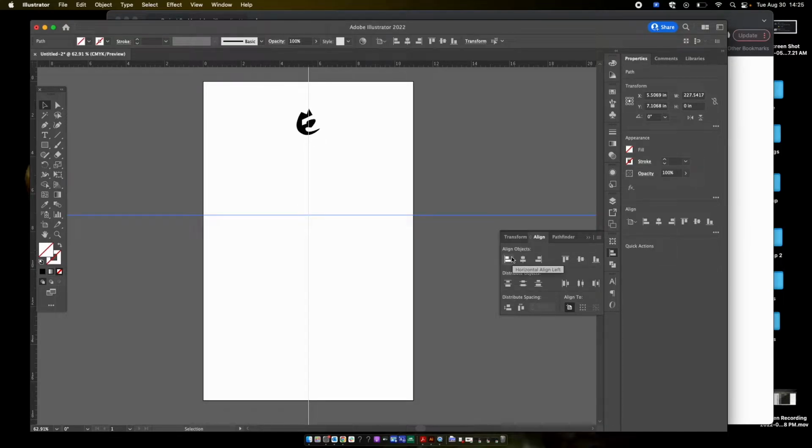Instead of horizontal align center, I'm going to do vertical align center, which is over to the right on Align Object. Press that, and now it put this guide perfectly centered from top to bottom. This one's perfectly centered from left to right. So now this intersection where the two guides meet is exactly the center of the artboard.